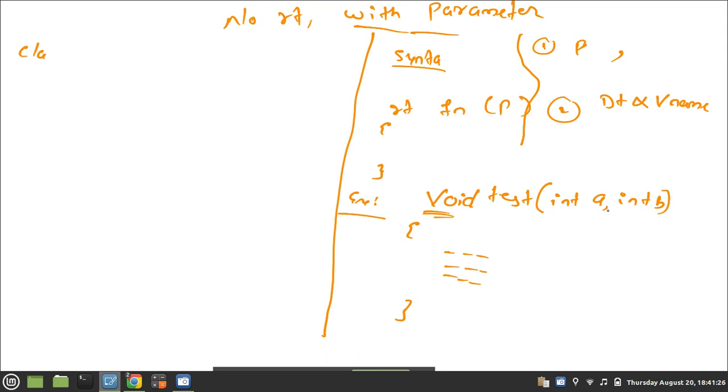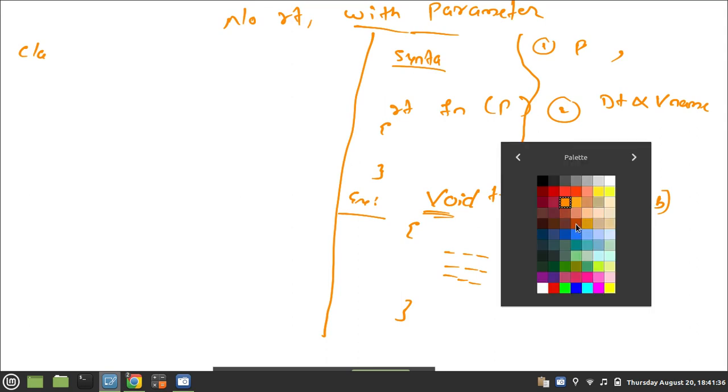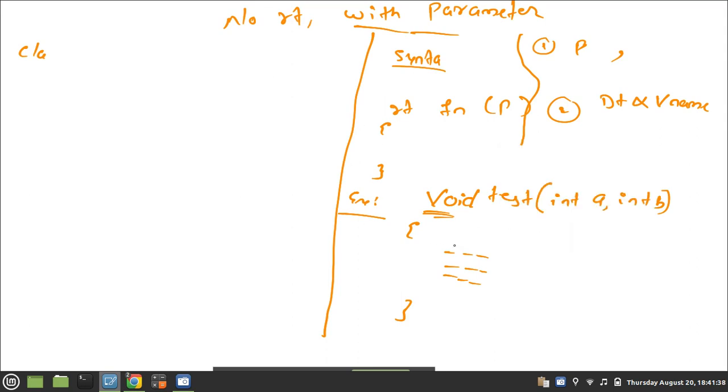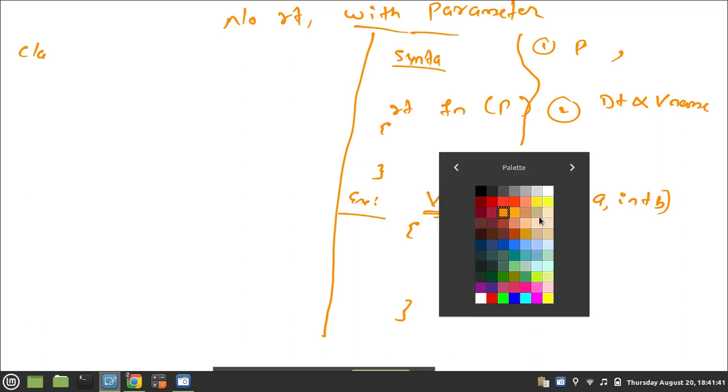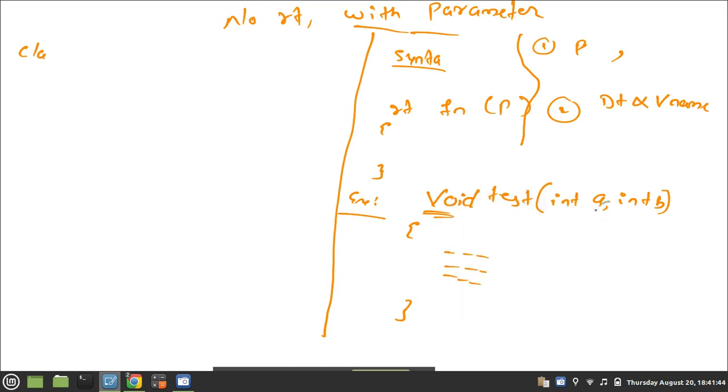Every parameter should be separated by a comma, and every parameter should be a combination of data type and variable name. These 2 points are very important. Are you clear with this? Yes, sir. Okay.